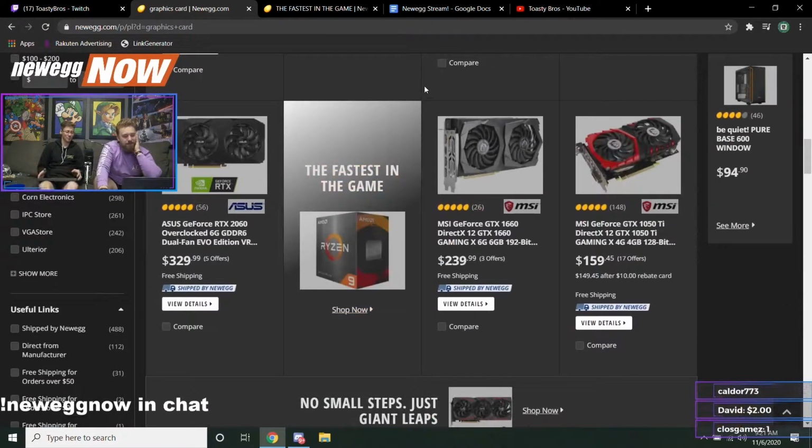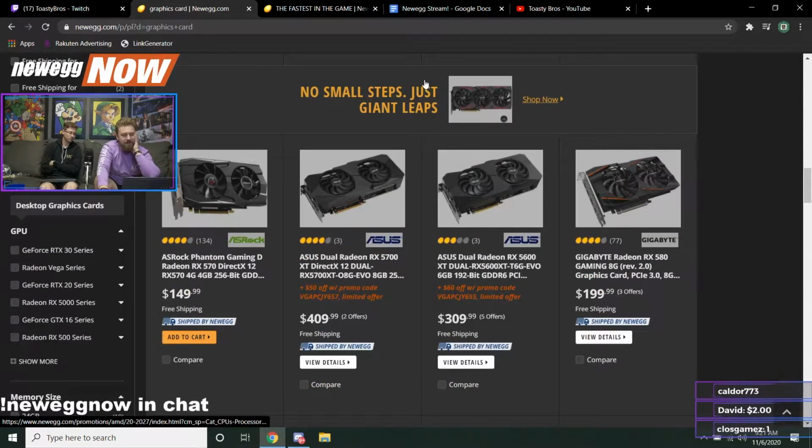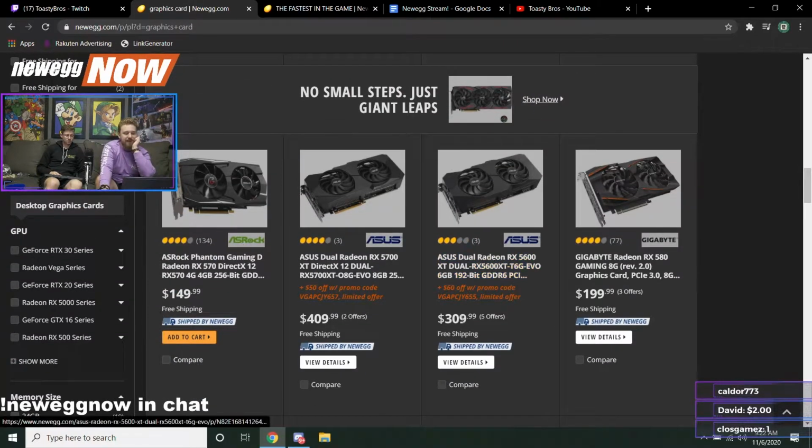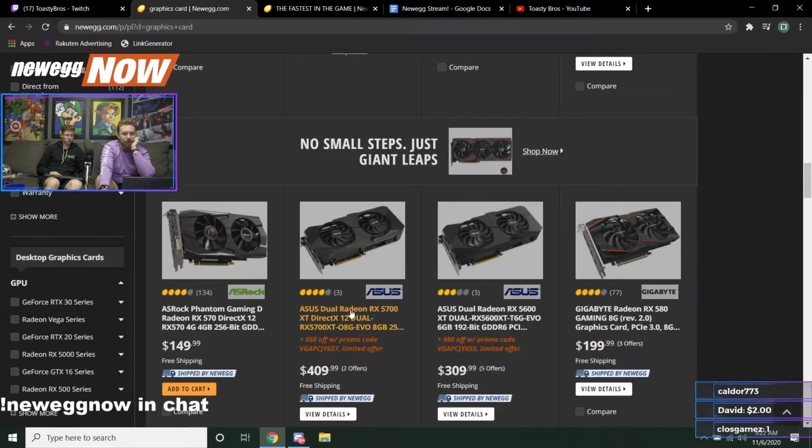Okay, so GPU. It depends really, because I don't know if that one for sure, 570. I don't think a 5700 XT makes a lot of sense because you're getting a CPU that's better than a 10900K. Theoretically, you'd pair something like a 5700 XT, that would normally work really well with a 3600, with a CPU that should probably handle a 3080 or 3070. It just seems wrong. What do you guys think? Someone said 5700 XT should do it. I mean, it would do it. It'd run well. I just feel like this would be one of those situations where the GPU is not good enough for the CPU. Almost like it's bottlenecked, but it's not. You know what I mean?